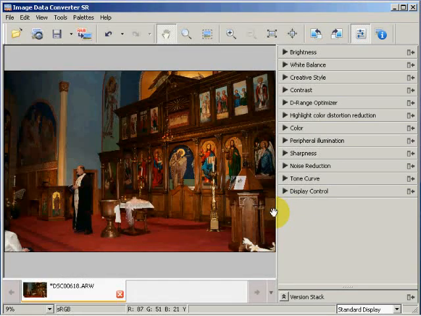One thing to note is that as you go between the different Sony models, they've made differences throughout time and with the models in the type of RAW files that they actually produce. So you're going to have to make sure you go to Sony's website and download the version that is appropriate to your camera. This one, 3.14, works with the 850, because the 850 does something called cRAW, which is compressed RAW files, which does a lossless compression on the RAW file so that it can write to the memory card quicker. And in addition to writing to the memory card quicker, it can also use less disk space.